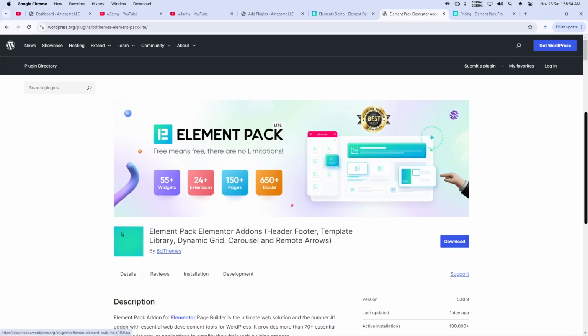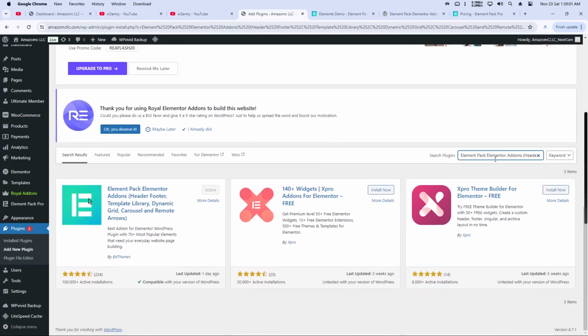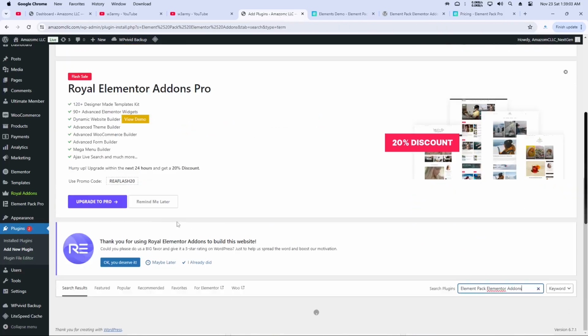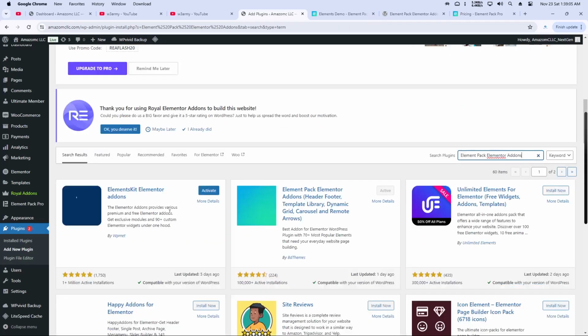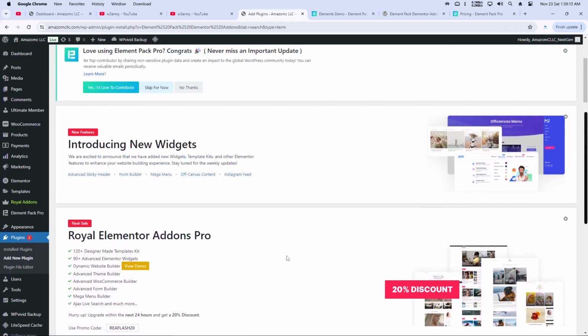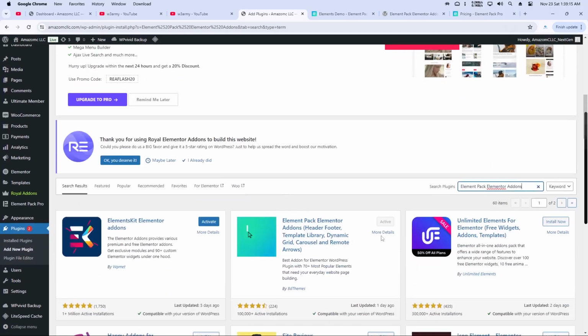You can also copy this plugin name and go to your plugin section. You can paste it over here and you will get this plugin, Element Pack. This is a BDThemes plugin, a Bangladeshi theme builder made this plugin. So how to install? Simply click install and click activate.